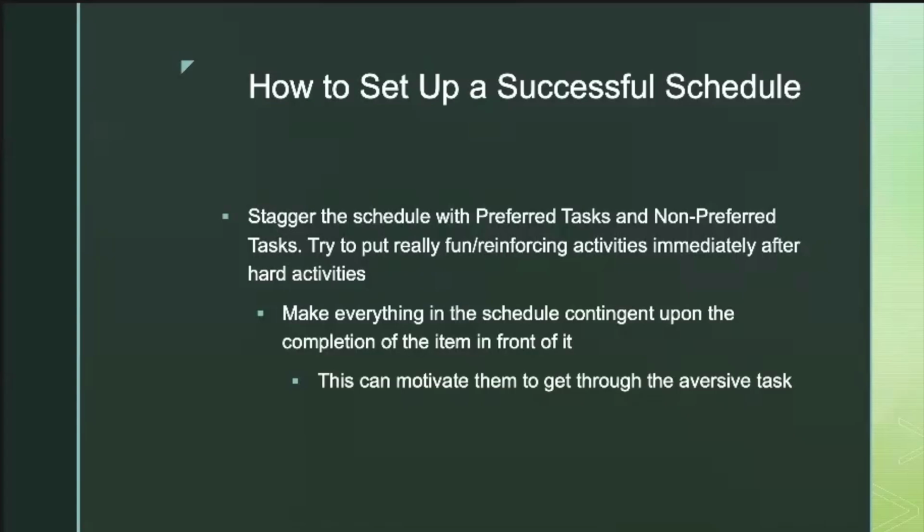But remember, prior to the most difficult task, I've built up behavioral momentum. So I had one or two somewhat easier tasks that I know they would complete, this hard task, and immediately following, I've got my floor is lava. The reason for this, and this is probably one of the most important things about the schedule, is everything in the schedule is on a contingency. You cannot move to the next item until you have successfully completed the item before it. That part is super important, because if that part doesn't hold like a law, then none of this stuff really even applies and none of it matters, okay?